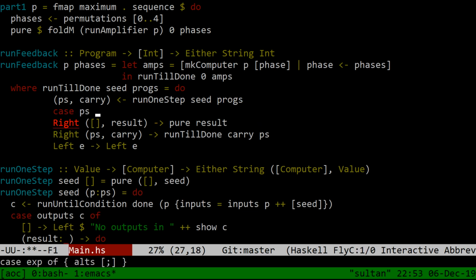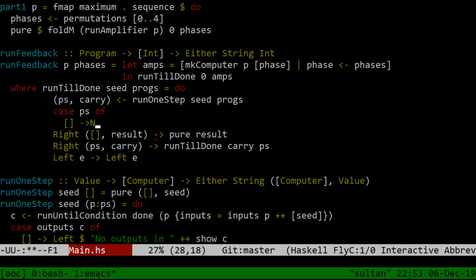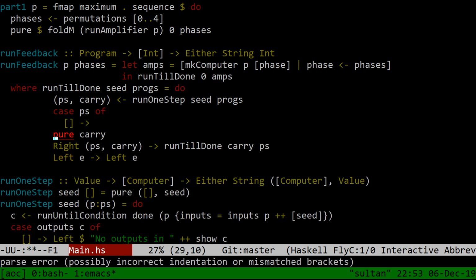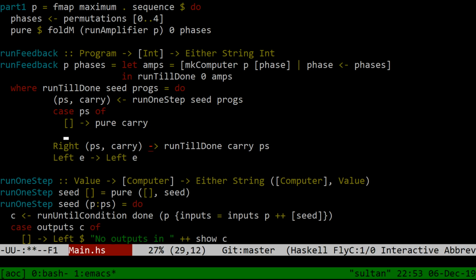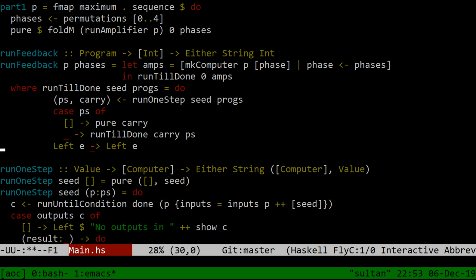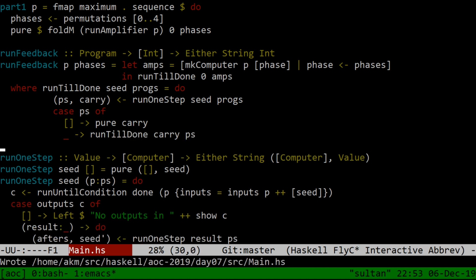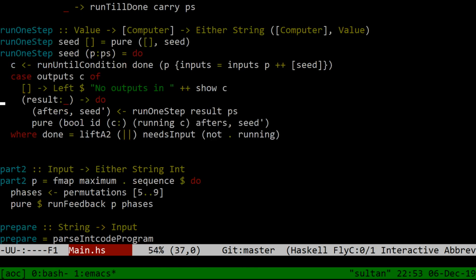Case P's of empty, then pure carry. Otherwise, run till done. Yeah. So that's starting to get a bit cleaner, isn't it?